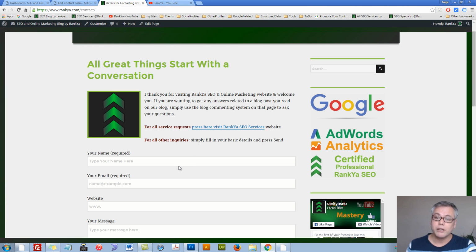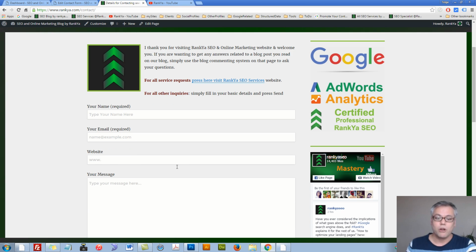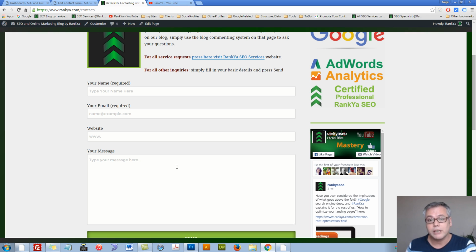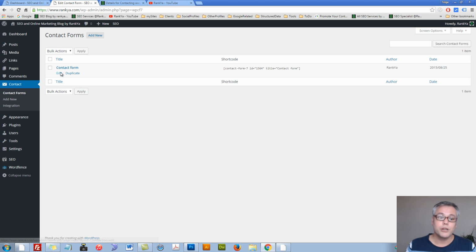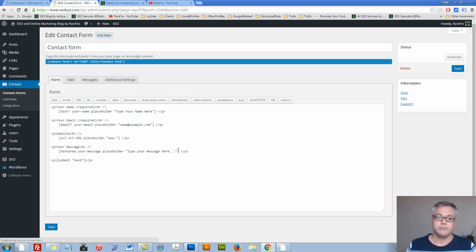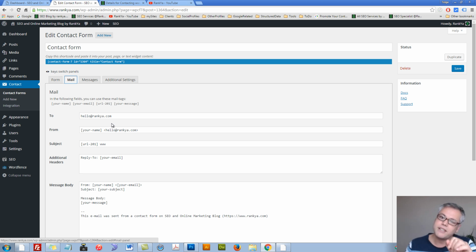Now, let me show you my contact form, knowing that yours will definitely be different. So the contact form that we're looking at right now is using Contact Form 7. And configuration errors were found because the optional field, which was in this case website, required a tweak, which is rather confusing to work out. So if you're facing configuration errors for your Contact Form 7, here is what you need to do.